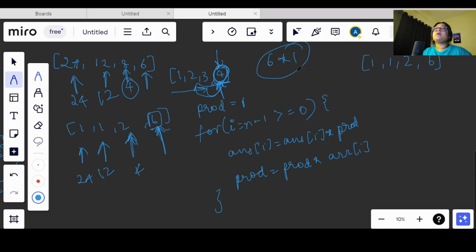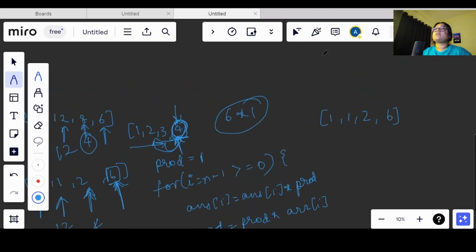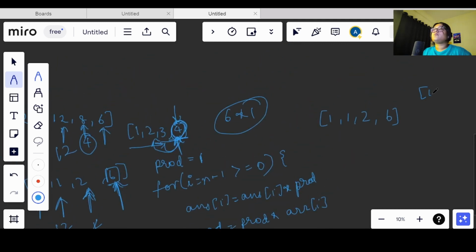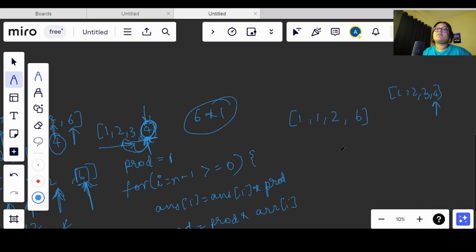Now when we start the iteration again, this is our array, and we will be starting from here. For the first time, we are just multiplying answer at i with product, which means this one with 1, we are multiplying the 6, so we are getting the same value, 6 here, right?